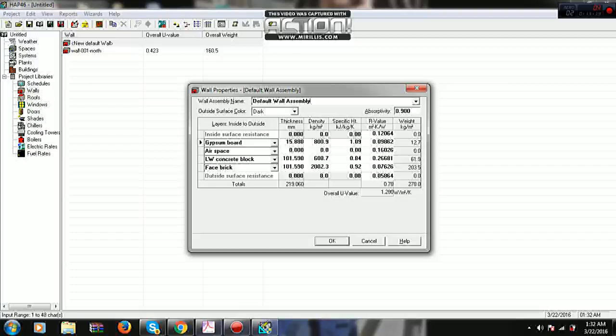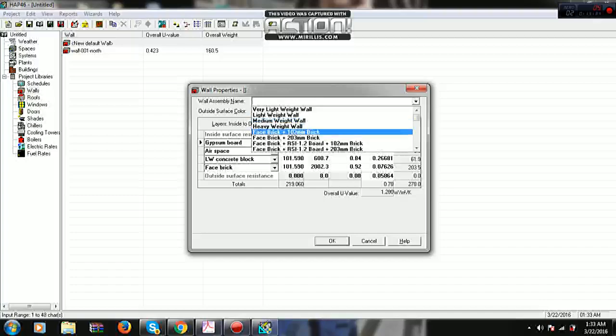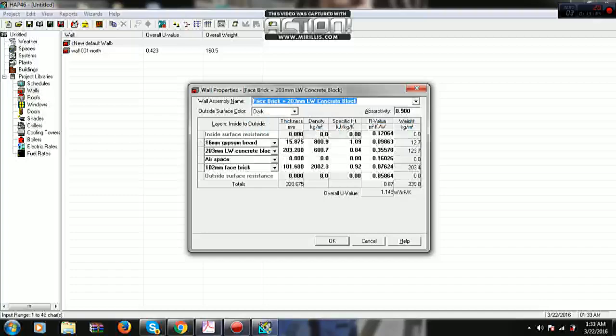Let's say 0.5. But as I said, the local construction standard limits the maximum U value to 0.427. But for your practice, I'm making a different U value here. Let's say I will name it for the first. We can select any kind of arrangement here, nearest match.